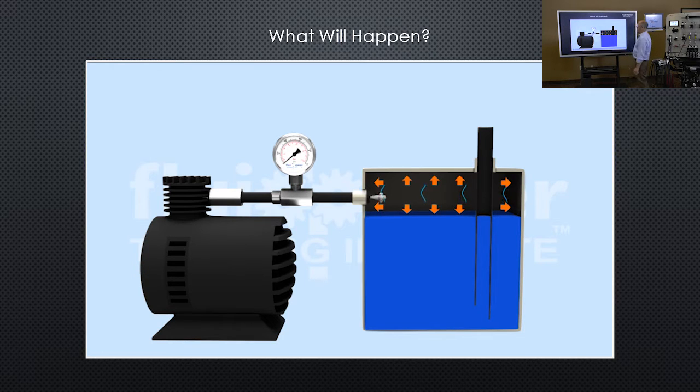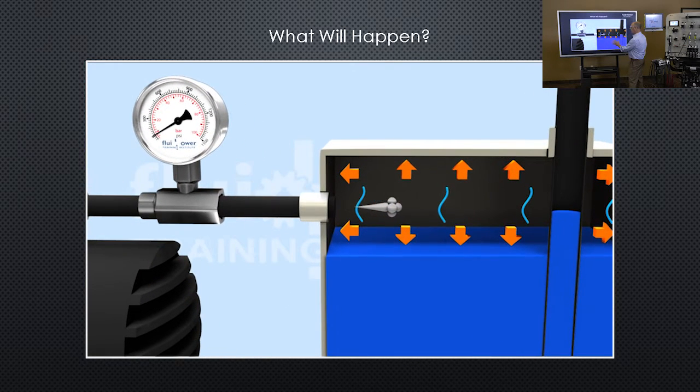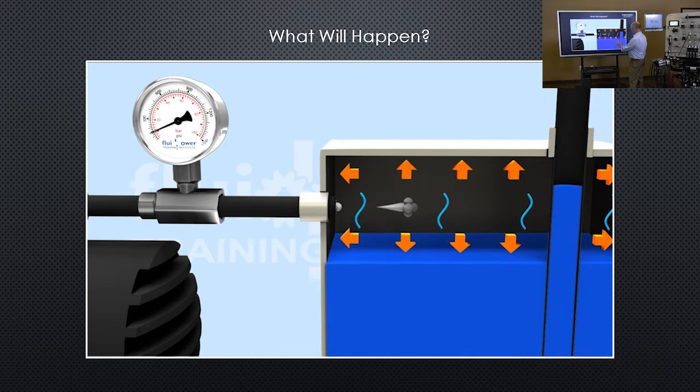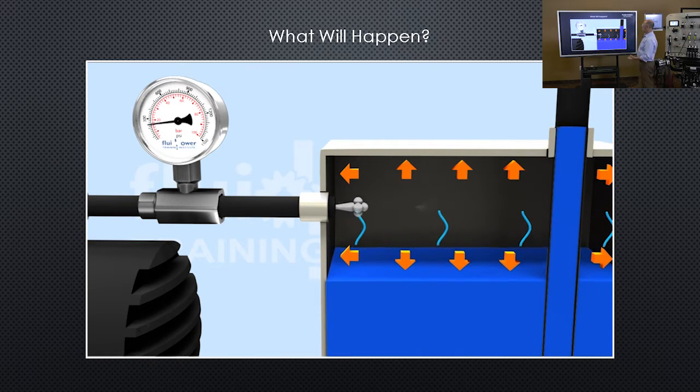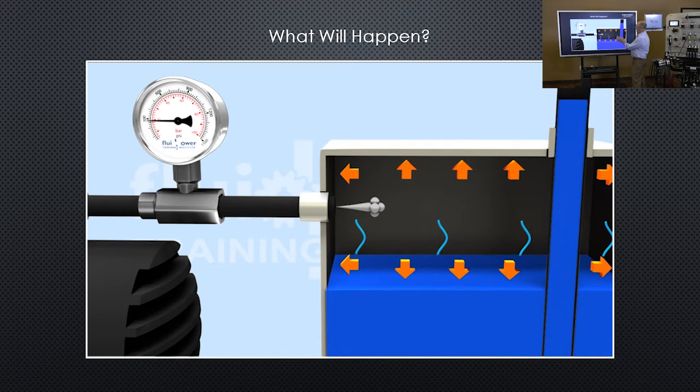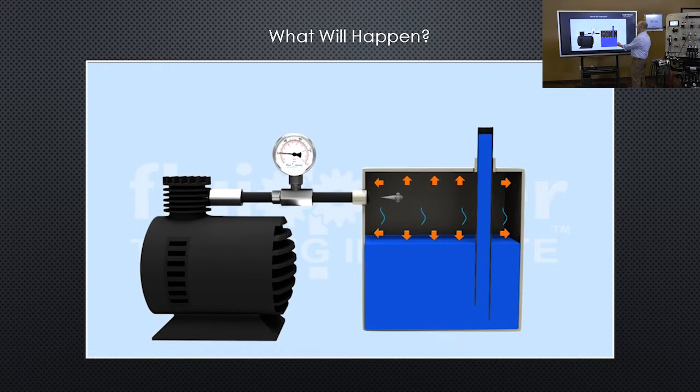I have an air compressor here, and I'm going to compress a reservoir that is filled with water. There's a tube that extends from the water out through the top of the reservoir, and as you can see, the compressed air is pushing the liquid out through the tube and it's spilling onto the top of the reservoir. The key word here is that the compressed air is pushing the liquid up through the tube and out of the reservoir.